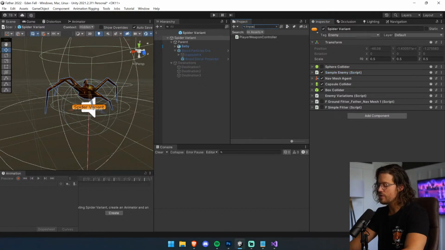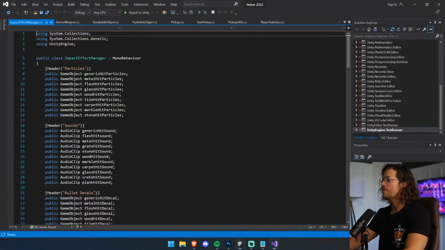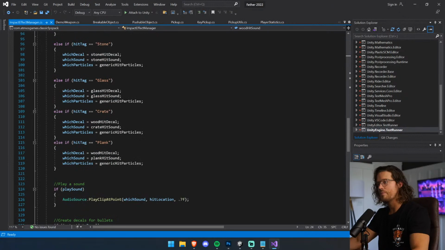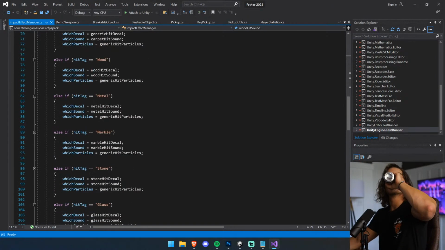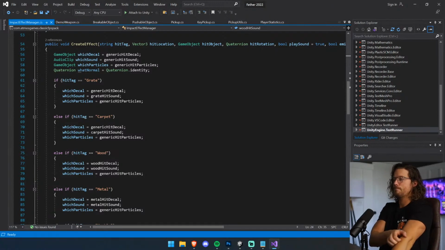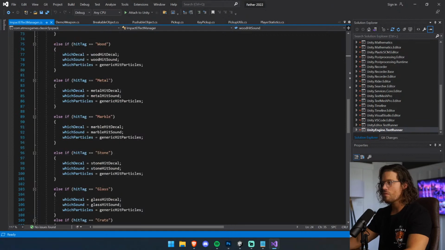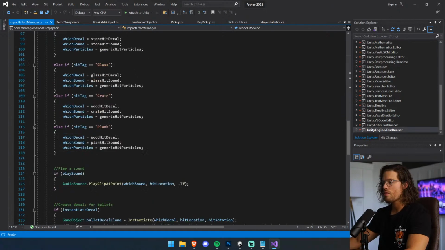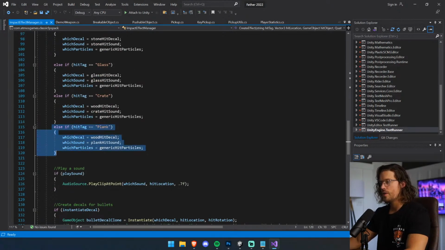So what we need to do is go to the Impact Effect Manager and take a look and see what we got here. Sweet. We're just going to add another else.